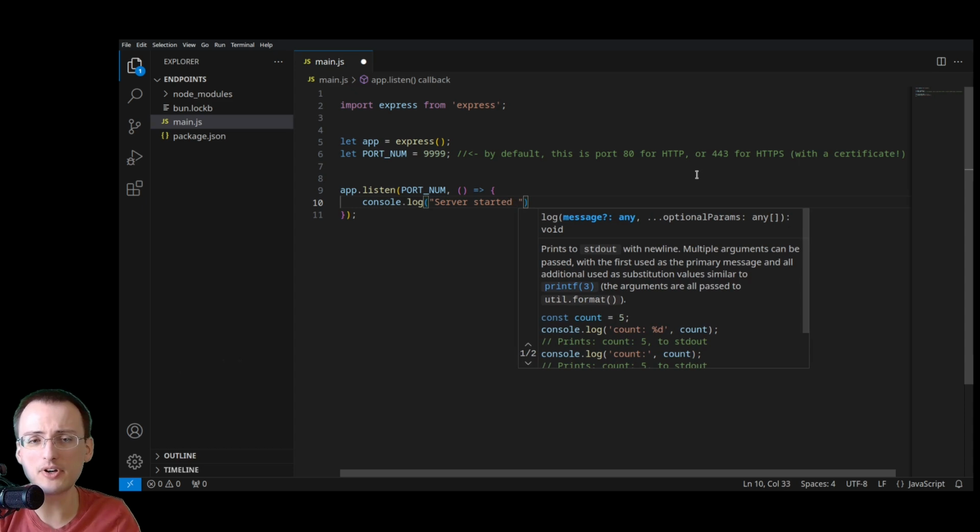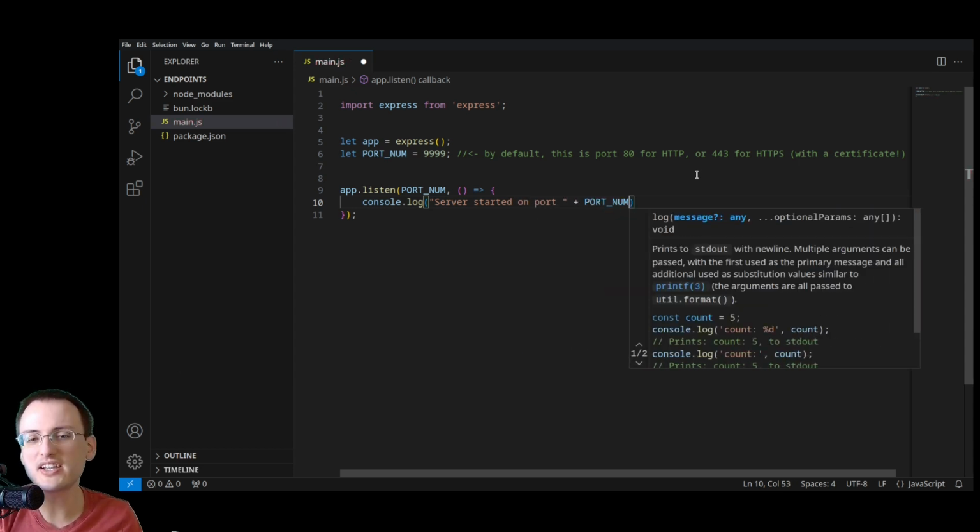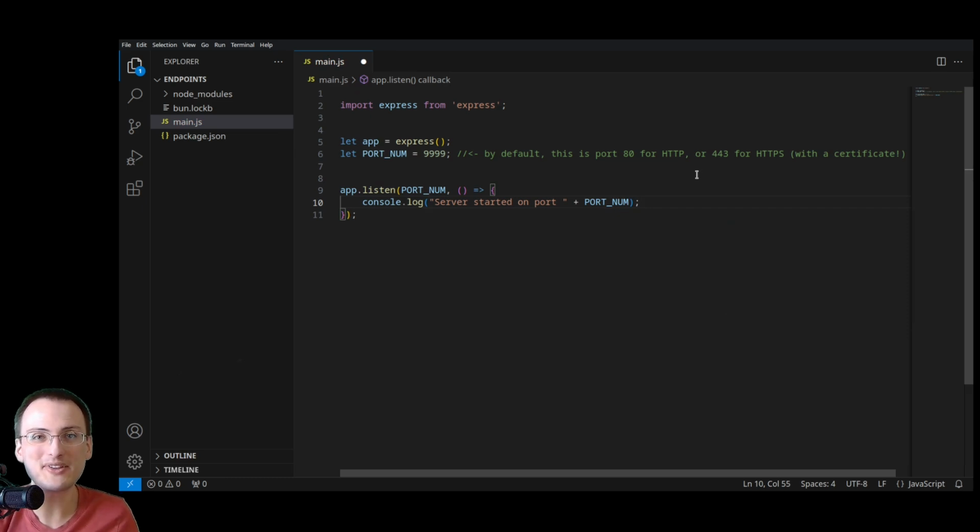I'm going to say the server started on some port number, just to give myself a little reminder that everything is up and running so I can see it in my log. And that's actually it. I've written those 5 little lines of code, and I have a server that I can get some responses back from already.